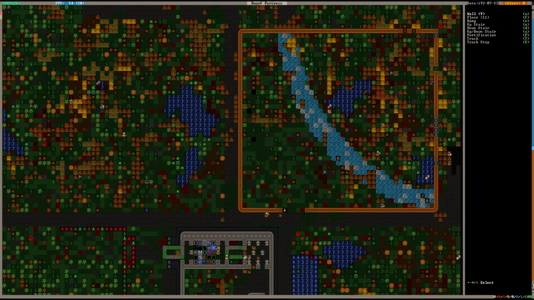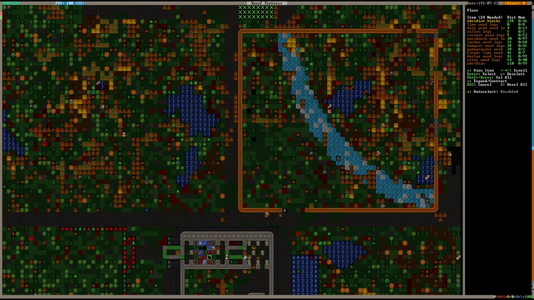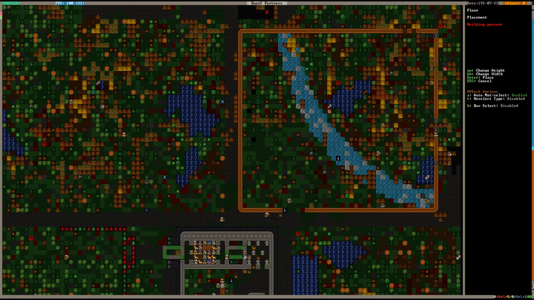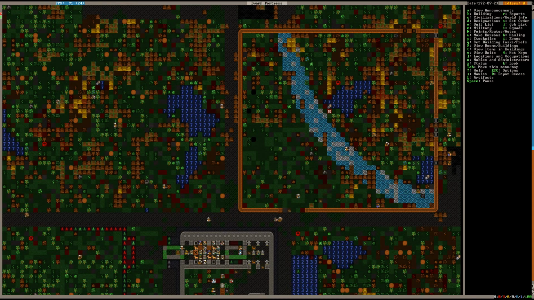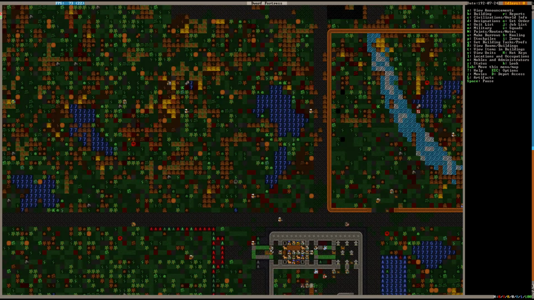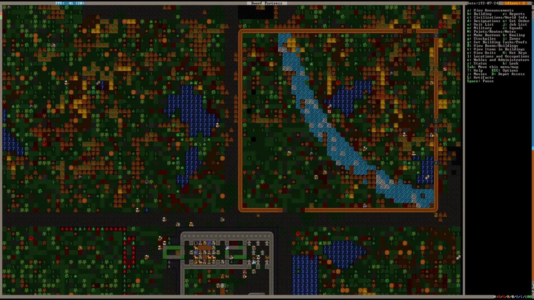Build, let's see. We're going to do the floors. I'm still continuing to try to pave around the map a little bit. And this actually serves the double purpose of getting rid of some of the trees, but also keeping the caravan from getting blocked off at any point. So if we have these roads around the outside, no matter where the caravan spawns, there'll be a way for them to get to our fortress, regardless of trees or large rocks.